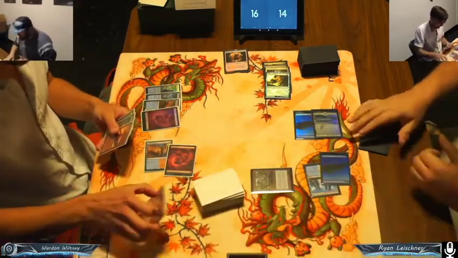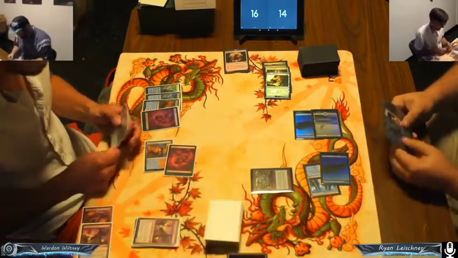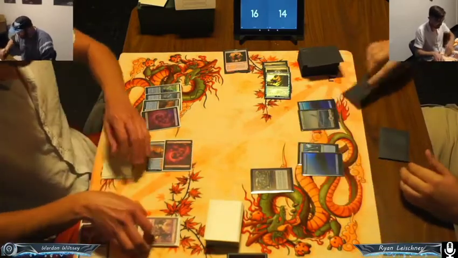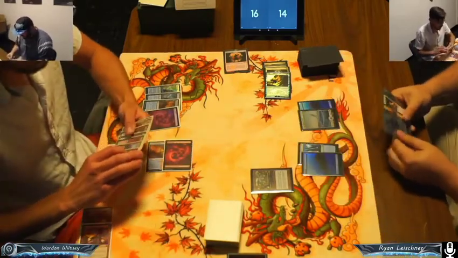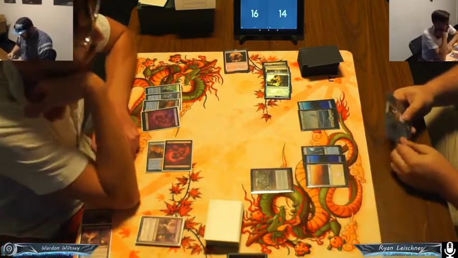He could have Vapor Snagged a Snapcaster. No, he could have Vapor Snagged the one being targeted by the Path, I guess. Yeah. It doesn't feel good, though, when you do that. Yeah. Right? But I guess he keeps the threat that way. He keeps both his threats that way. Yeah.